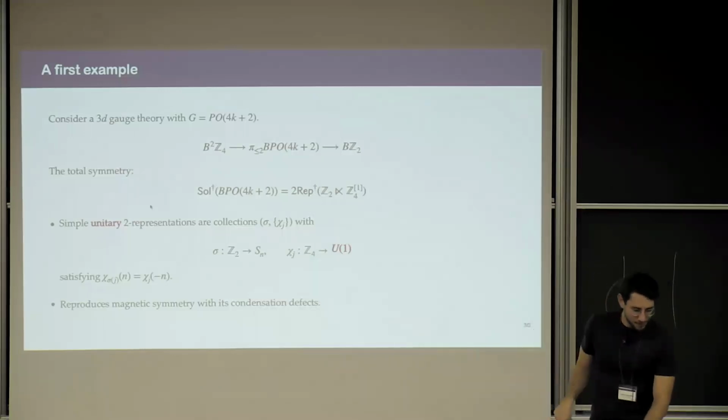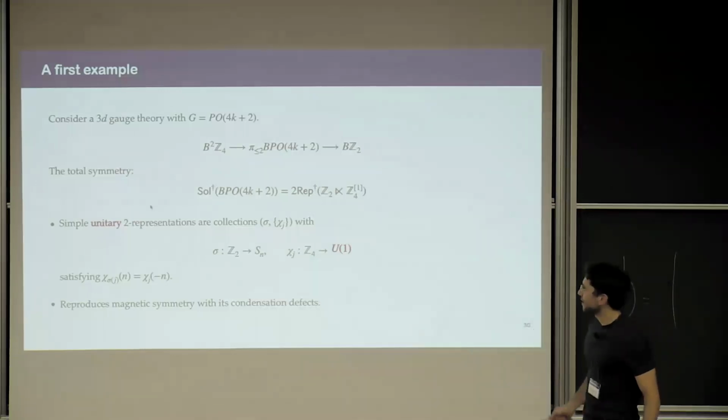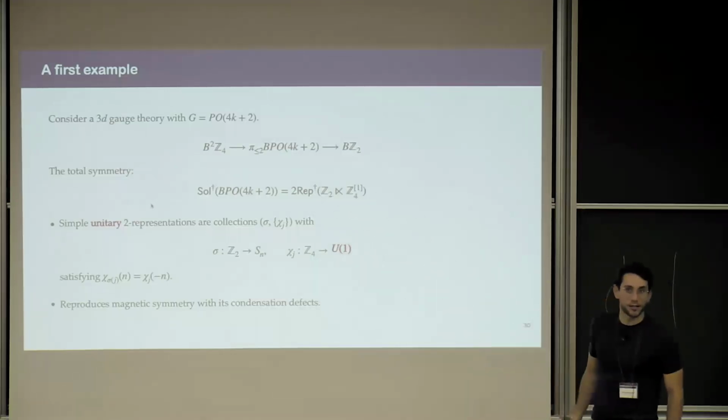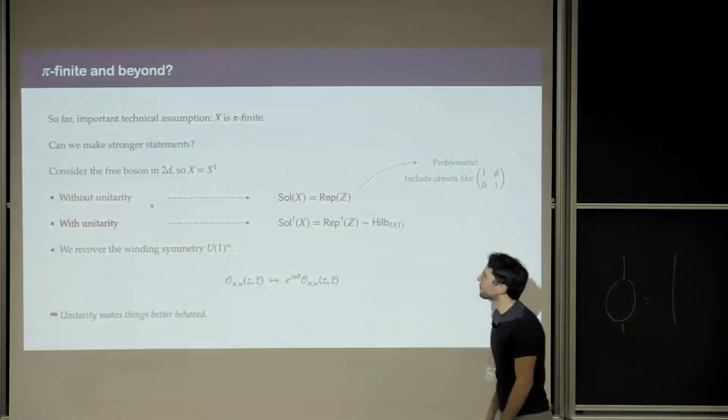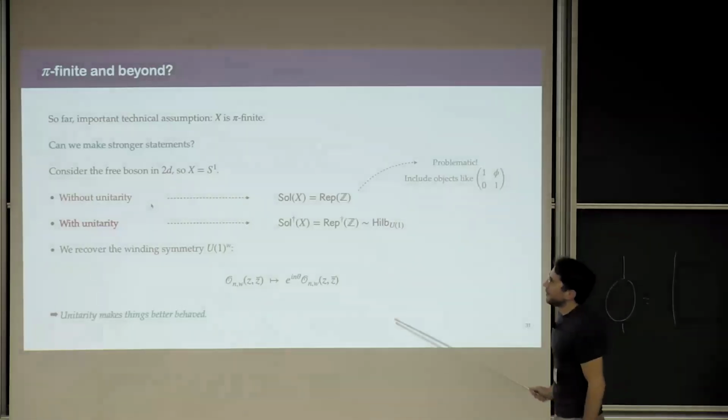Now, let me say, this is something that you would probably have found also if you didn't require unitarity. I will come back to that in a couple of minutes. Keep that in the back of your mind for the moment. But let's try to compute some other example. So let me notice the following thing.